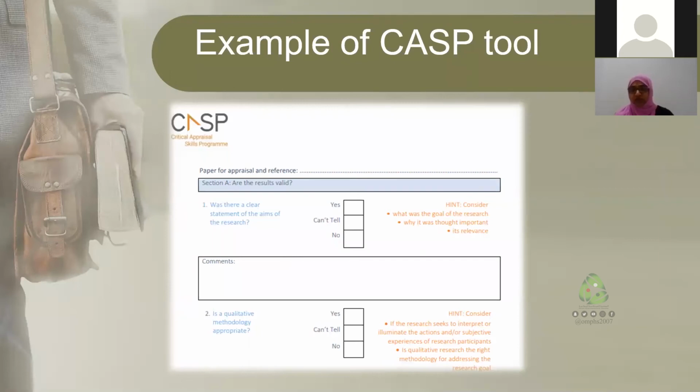There are lots of different tools that you can use. There is Black and Downs. Their tool is very extensive. I have used it in my systematic review. There are, I think, more than 20 or 30 questions. I don't even remember, but it's huge. It's very detailed, and it gives you a scoring as well. And the scoring means that if your paper is from 0 to 1, it's low quality, from 1 to 2, and there is a clear scoring system. There are tools from Joanna Briggs. There are lots and lots of different tools, and depending on what you are doing, you can select one of these tools.